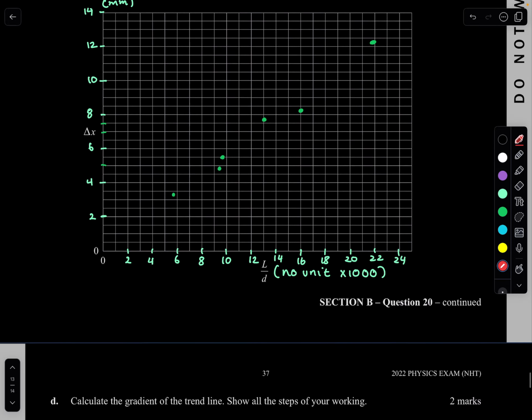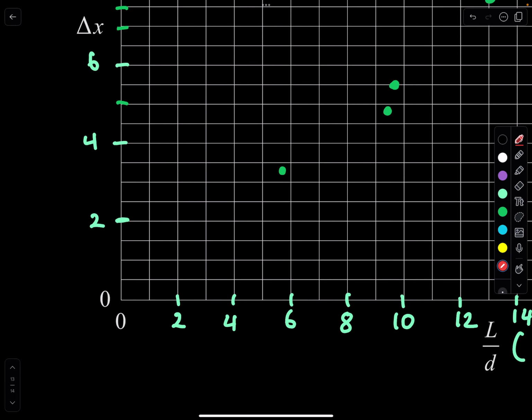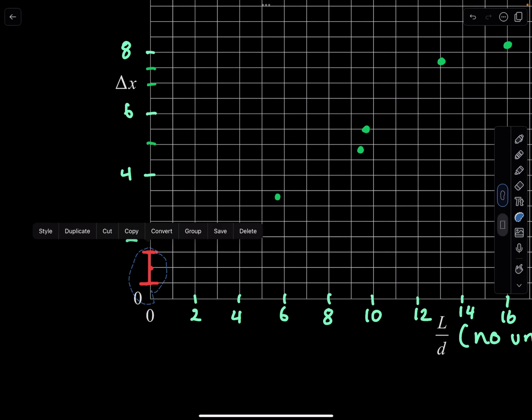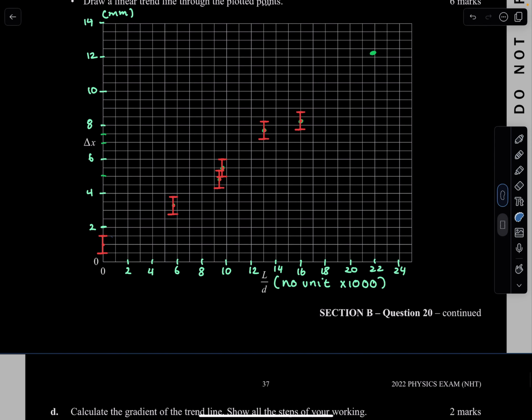Let's include these uncertainty bars, 0.05 in the y direction. So basically, if that's 0.5, it's like that. It's 1 box each. So I'm going to copy this and use it as an estimate. I'm going to copy this part here, duplicate it right there, put it there. There we go. Duplicate it again, put it right there. Duplicate it, put it right in the middle. Duplicate it right there. Duplicate it right there. Last and lucky of all, right there.